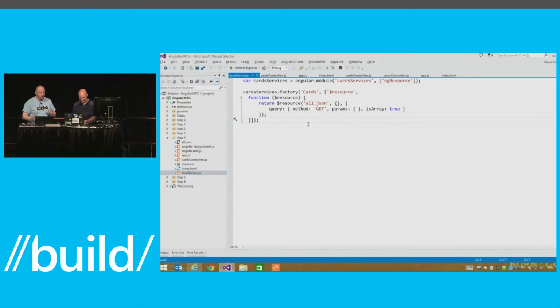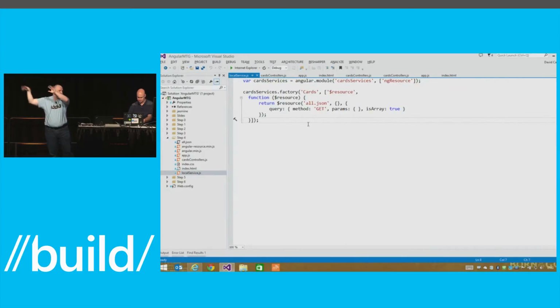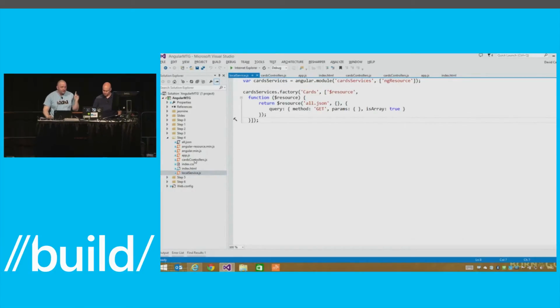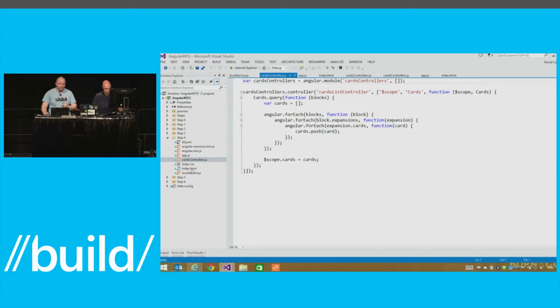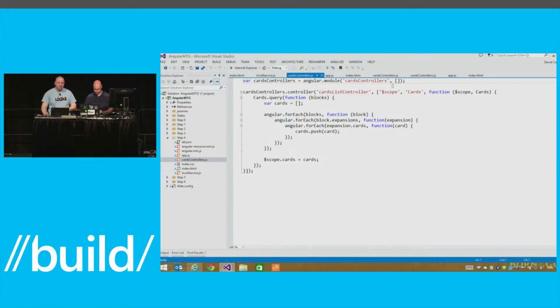OK, yeah, the resource right there is just a service. So another part of the puzzle right now, I have my controller. The controller will depend on a service, and this service will connect me to the data somewhere right there on the file, but right after on your web API. The last thing I want to show you, and from the point of view of the view, nothing changed. I just connect to the same card list controller. I just do the same thing with my template. The only thing that changed is that right now, my card list controller received a card, right?